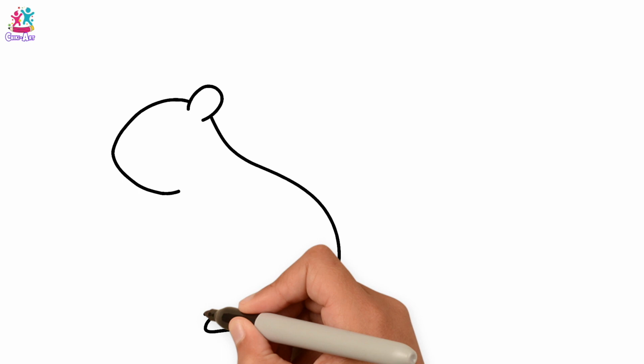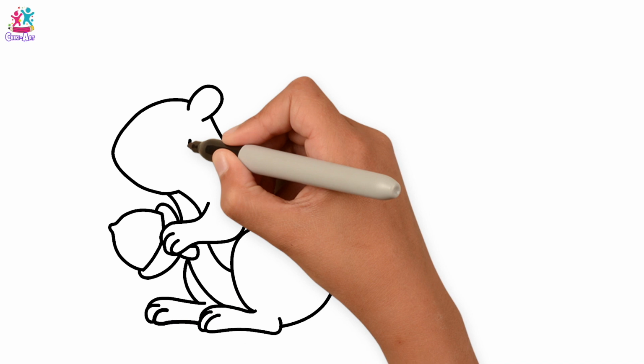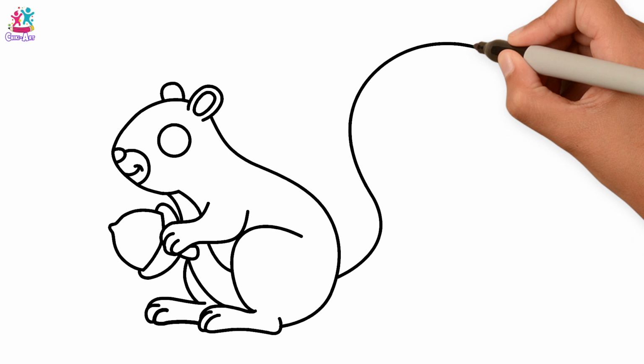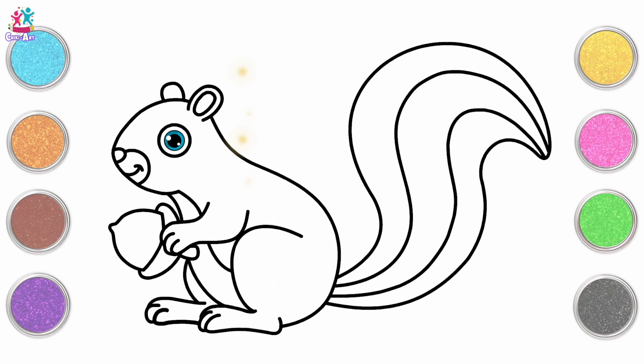Going to do a foot and the leg, the arm, fingers, tummy, squirrel's holding a nut, so we draw that too. The other foot, facial features, the eye, nose, and mouth, the other ear, and finally, a big bushy tail. That's right, we've got to have a big bushy tail on a squirrel. Curvy lines. And done! Brilliant! Time to paint.